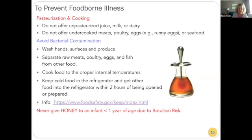In generations before, people would dip pacifiers in sugar water, bourbon, whatever they wanted to do to try to get kids to be quiet. Honey, other things. This is a completely inappropriate thing to do. Okay, and I don't know if I brought this up earlier, but I'll do it now. So the rule for honey is pretty absolute.